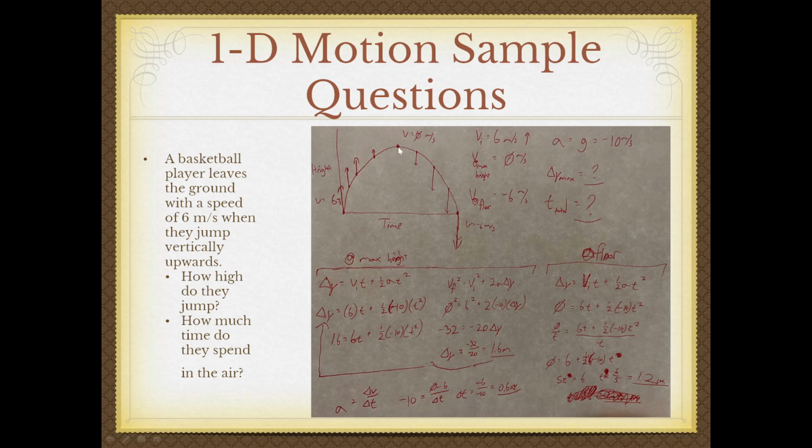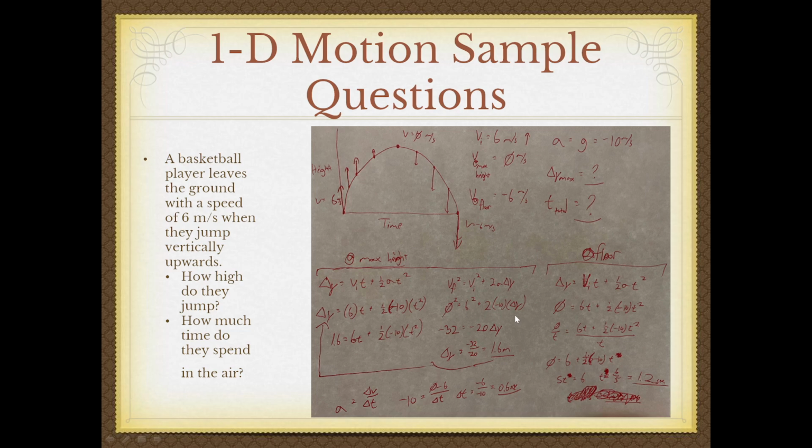The velocity at that moment is 0. And so we can treat that as our final velocity to be able to solve for delta y in this particular case. Because if we plug in a 0, if this moment is our final moment, well, that's the moment where we're at the highest point. So that makes sense. If we plug in the final velocity at this moment, then we'll find the displacement, the jump height, at this moment.